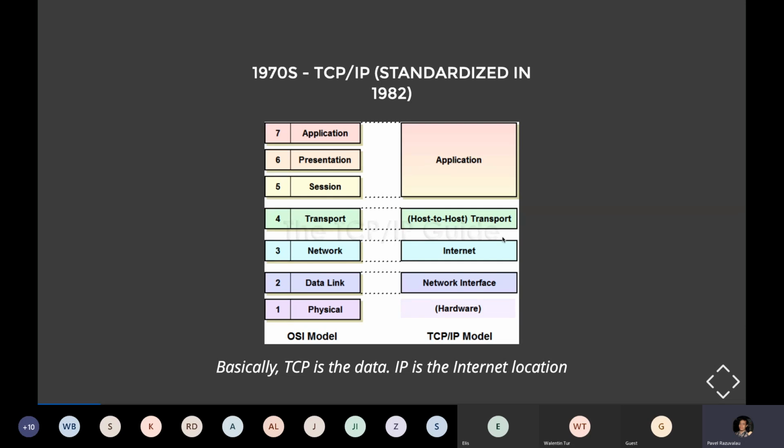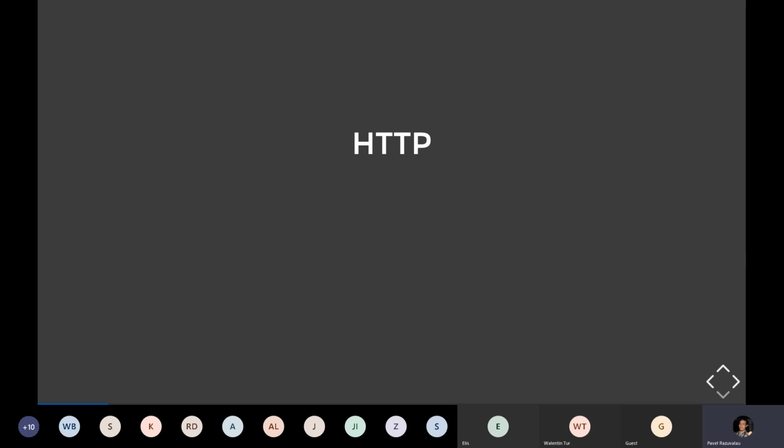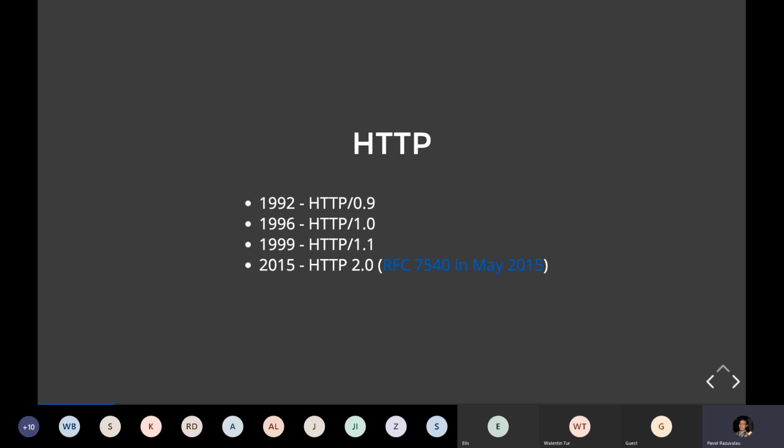Going down, the network layer, to put it simply, is a router. And in order to understand where to go, we need a physical address. In our case, it's an IP address. And the hardware, I've already mentioned cables, network devices, and so on. And the brief explanation at the bottom of the slide: TCP is mostly about the data and how it is transferred, and the IP is the actual location of the system which is connected to the network. There are several standards of HTTP, and we are going to consider each of them shortly.